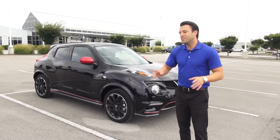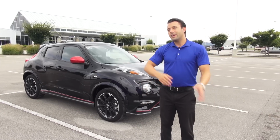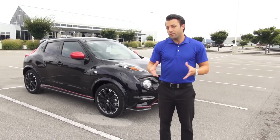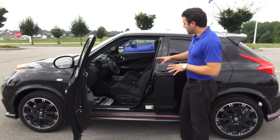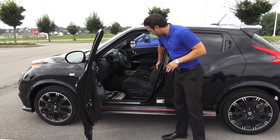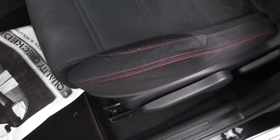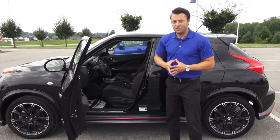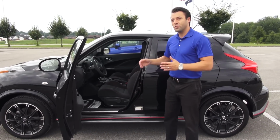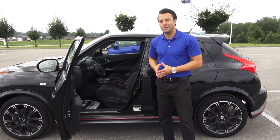Now, some of the stuff that you don't see is that it's got a sport-tuned suspension, and it's also got racing seats that are covered in suede. We'll show you those in just a second. If you look inside here, you can see that these racing seats have extremely high side and lower bolsters. What that does is it holds you in your place for cornering. Now, that's cool, because along with Nissan's Icon system, it tells you the G-forces that you have going around corners. You can feel it in the seats and see it on the screen at the same time.